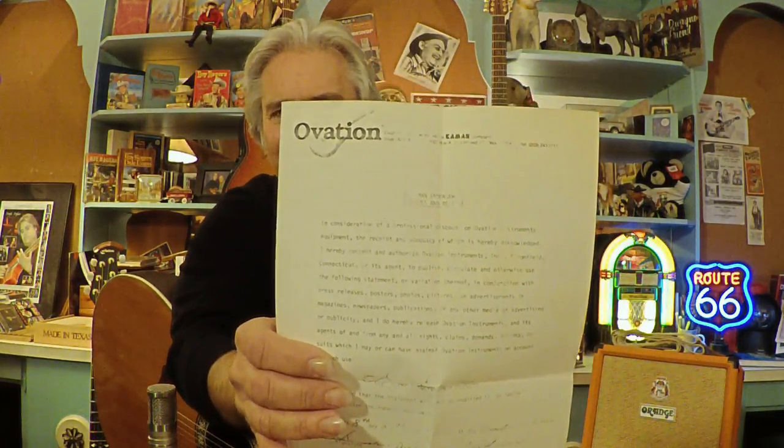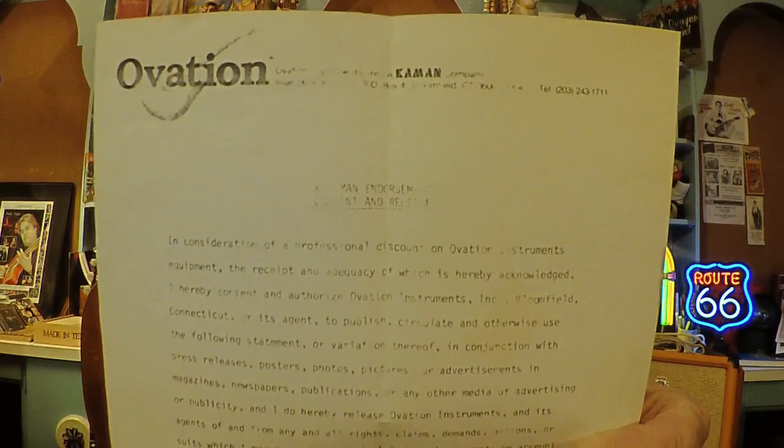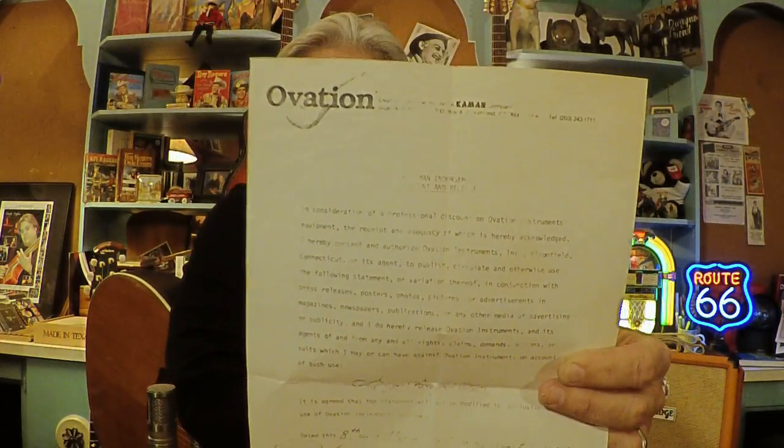Sadly, that guitar was stolen from a church back in the 80s. There was a group called the Stalneckers — the Stalnecker family — who were very popular back then, especially in the Baptist churches. They played Ovation guitars, and they said, 'Doyle, you should have an endorsement with Ovation — you're an Ovation guy.' I said I didn't know anything about that, and they said, 'We do.' So they introduced me to David Bergstrom of Ovation. Back then, Bill Command was still at the helm. I ended up with my first guitar endorsement — with Ovation. This was dated March the 8th, 1982. I sent them my albums and explained what had happened, and I ended up with an endorsement and with an Adamas.